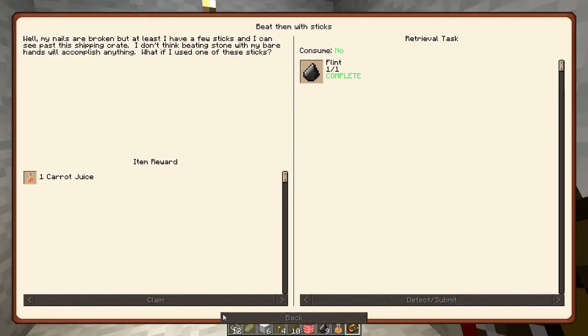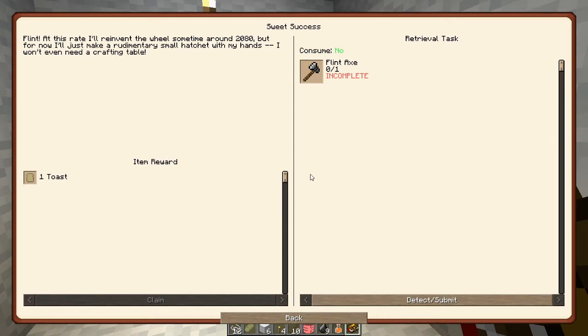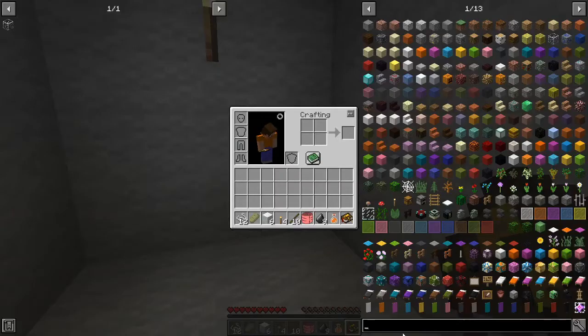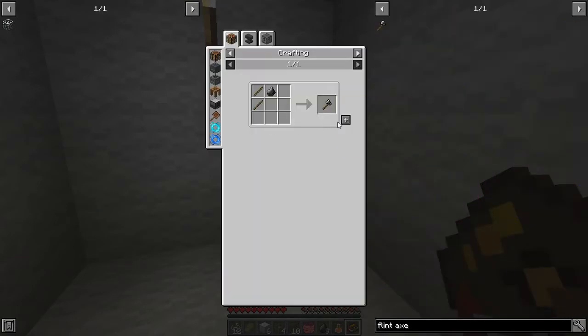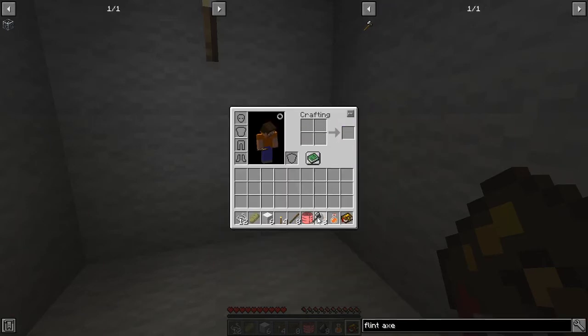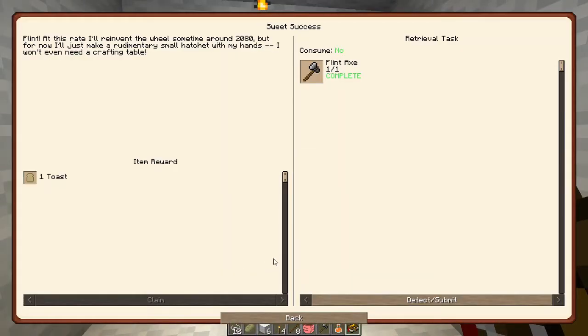It's going to give us some carrot juice. Sweet success. We need to make a flint axe. We don't have that mod. Can't get JEI from the quest book. Just like this, alright, super simple. Flint axe, there we go, ta-da. Toast, get some toast.